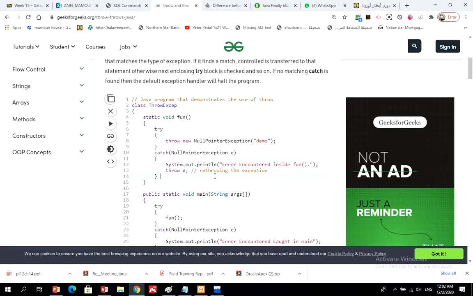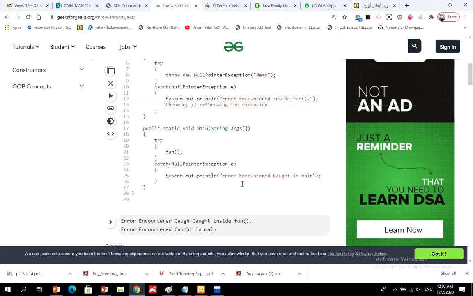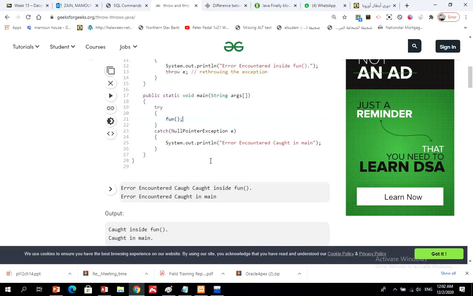So this is rethrowing of the exception, because here you throw this exception, and this is rethrowing of the exception. And in the catch section, before the catch section we have to execute the function fun, and then in the catch section we can throw this parameter e. It can be any name, by the way, and it will provide this error. This error could be any error. It is a user defined error.